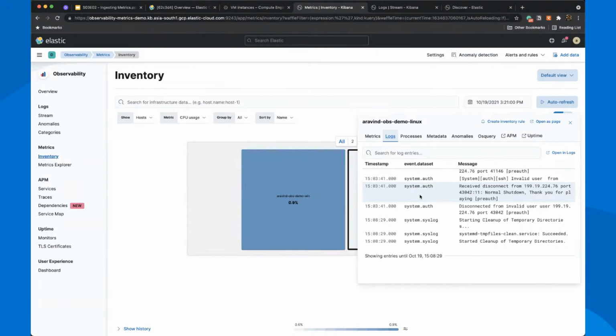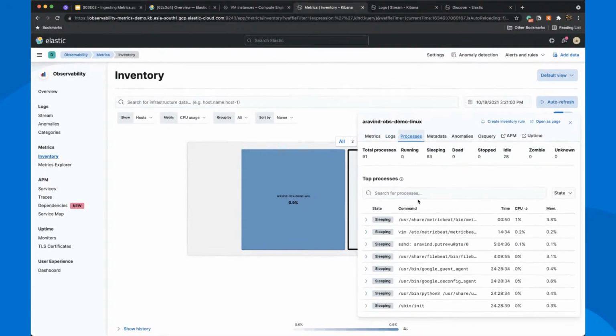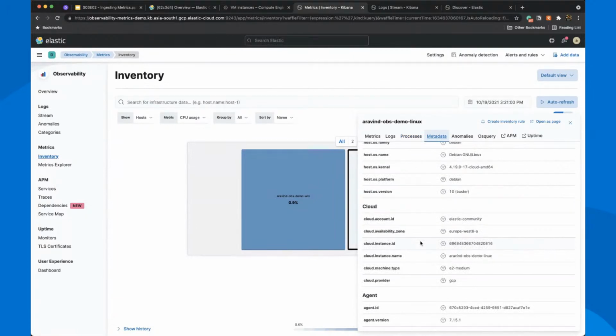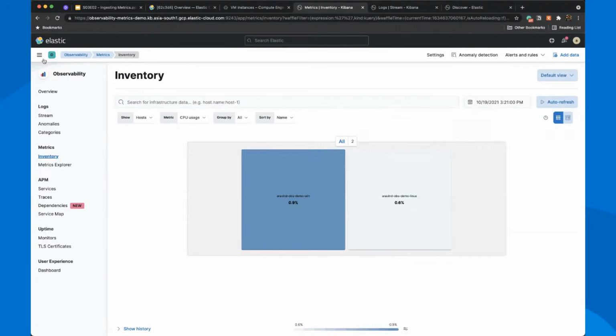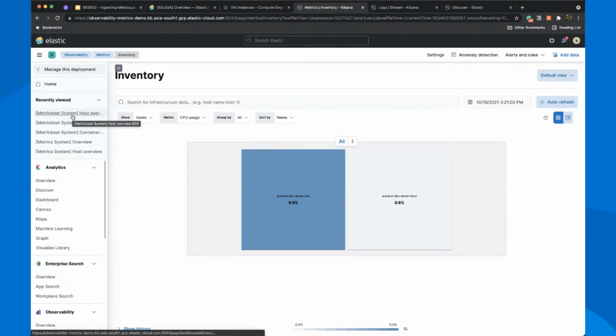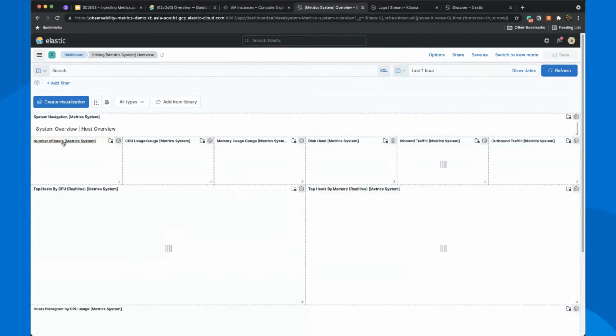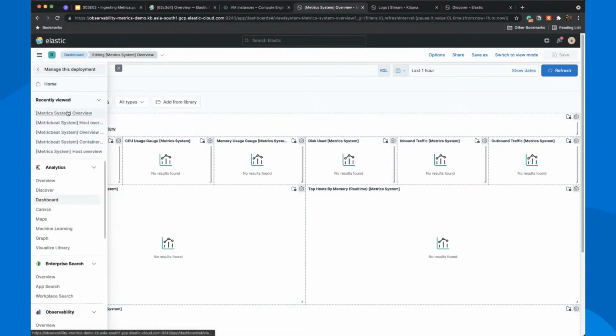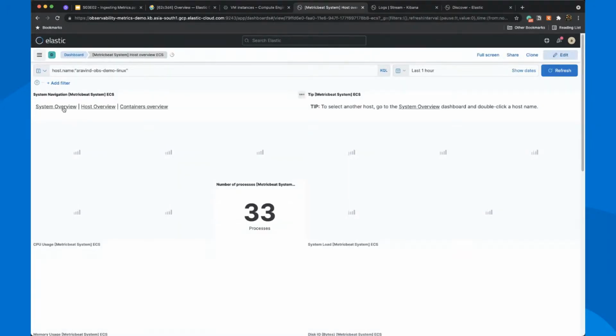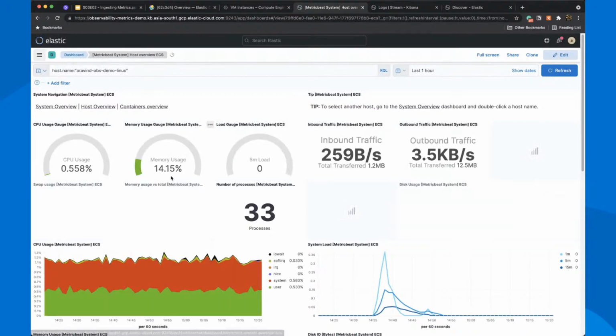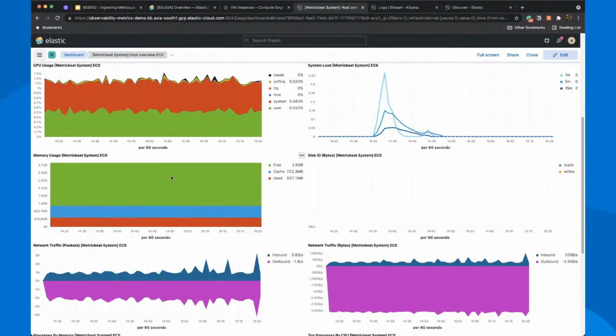There is a concept called ECS in Elastic Stack, which we are going to discuss in the series, and you definitely want to catch that as well. And then as well, the processes and metadata, like where the machine is hosted or which version of the agent is running, when it talks to Metricbeat or Elastic Agent. There are many more things that we could go around. Obviously there is the good old Metricbeat information that is available, which you could look at. Okay, sorry, yeah, I should click on this. So yes, there is Metricbeat information that you could always go and look at. I just enabled the system module and did not do much.